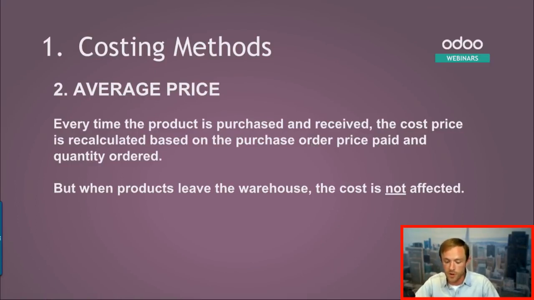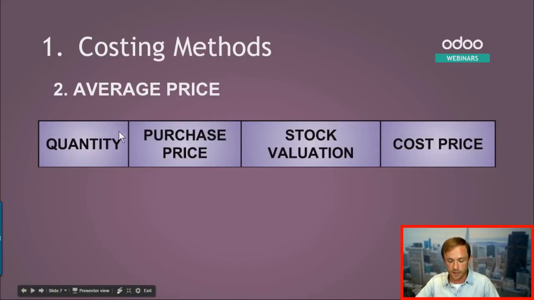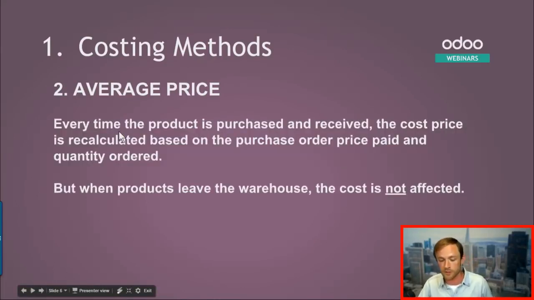You'll see it in action in just a second through our examples in Odoo, but basically if you purchase the same item at different purchase prices that fluctuate over time, then every time you receive that inventory into stock, Odoo is going to add up what you've spent in total on the product and then divide it by the new total quantity you have on hand, and that average amount will replace your cost price field. It's going to update that cost price field over time in real time. For average costing, it's also worth pointing out that the specific outbound deliveries still don't have any effect on the cost.